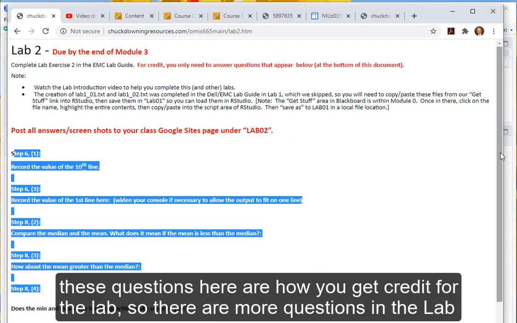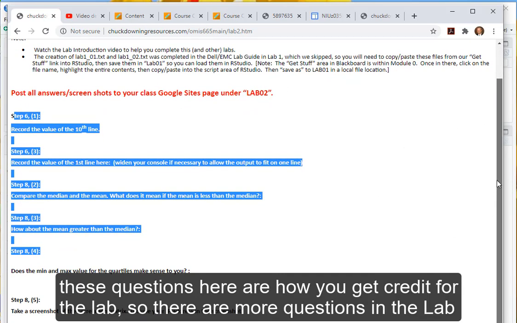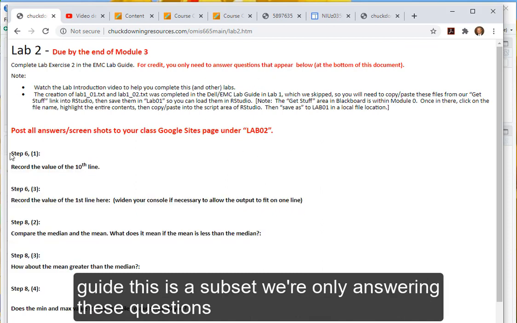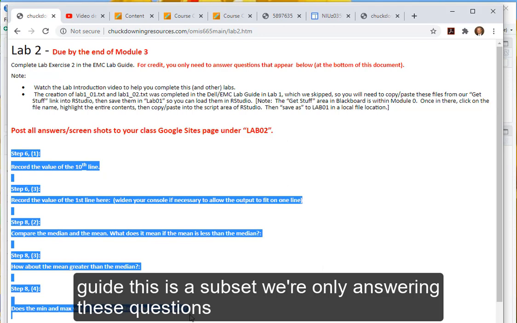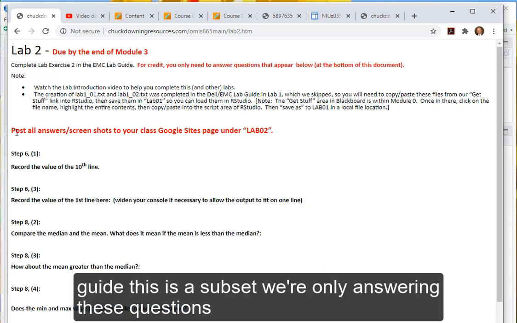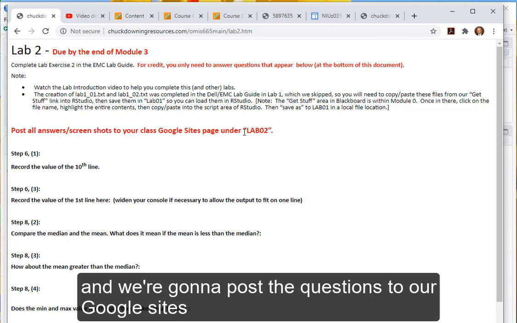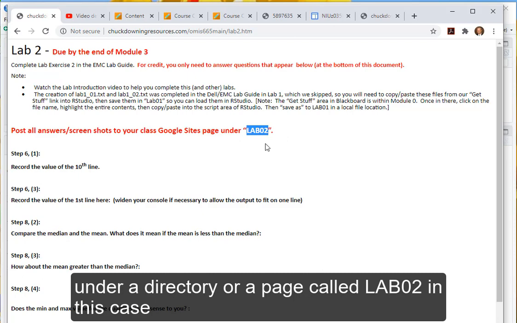These questions here are how you get credit for the lab. So there are more questions in the lab guide. This is a subset. We are only answering these questions, and we're going to post the answers to our Google Sites under a directory or a page called Lab 02 in this case.